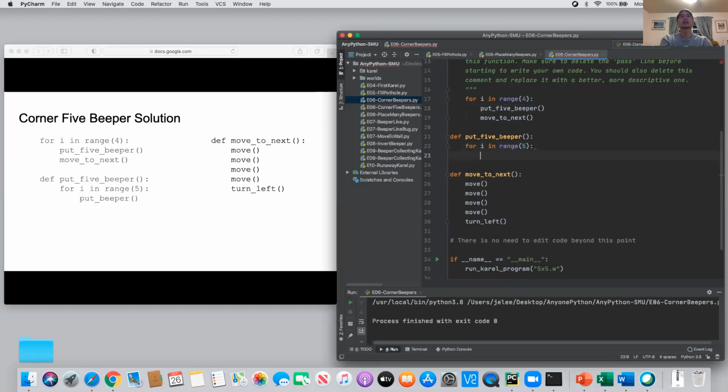And so we can put beepers. Okay. Then any number, which means this one should be changed. For example, 100 beepers, we can put 100. 40 beepers, we can put 40.